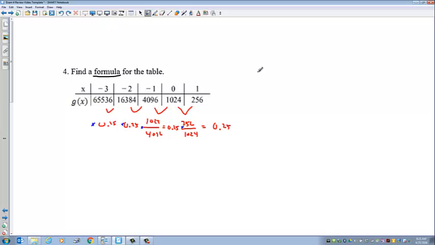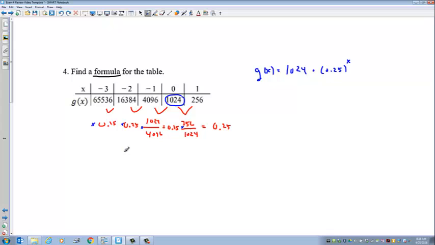And so you can see the formula for this, my g of x, since the output is g of x, is equal to some starting value, which remember, the starting value always happens when you plug in 0. So that's 1024. And you're going to multiply by 0.25. And the idea is you raise it to the x. Not times x, but raised to the x, and you're multiplying by it each time. And so there's the formula.